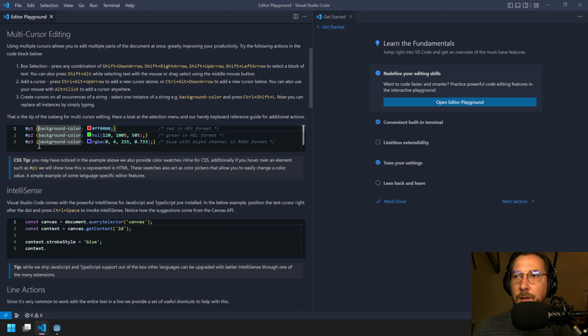Oh, okay. So they want me to do Control Alt down arrow. Now Control Shift L. Now when you type, no. I am doing Control Shift. Do they mean like this?